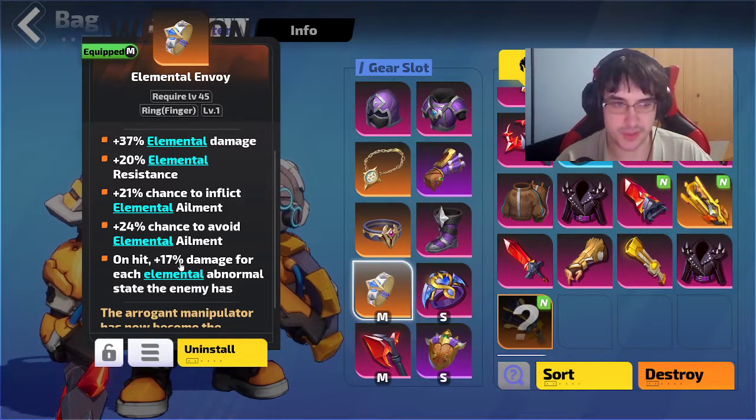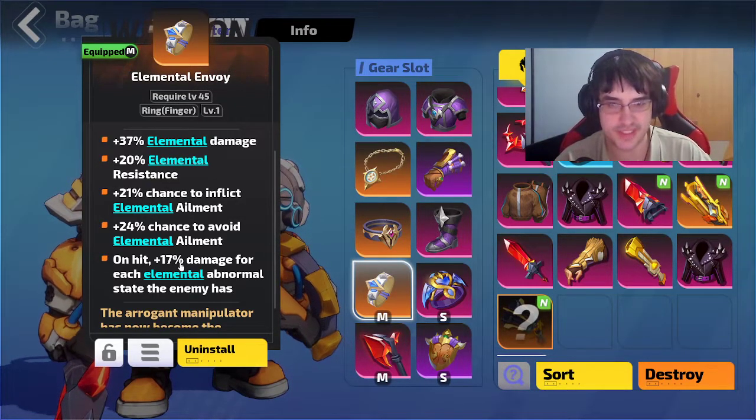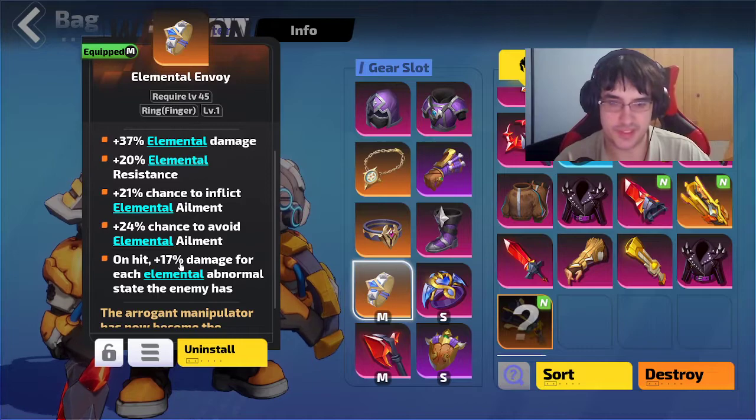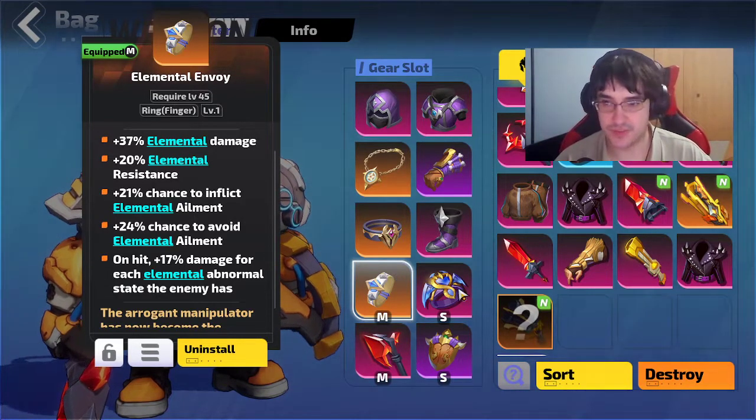Right there, I'm sure this modifier can roll higher, but right there you're sitting at 41% bonus damage, right? Was my math off? Times 3. No, 51%. I was right the first time. 51% bonus damage just with this. So this ring is really nice to have.